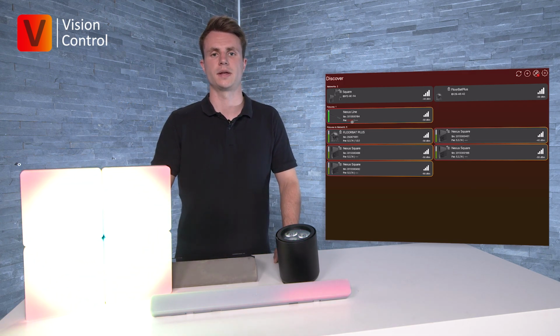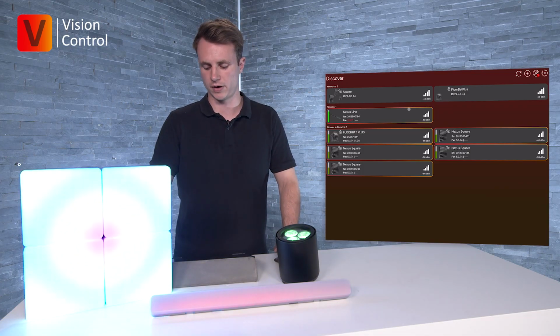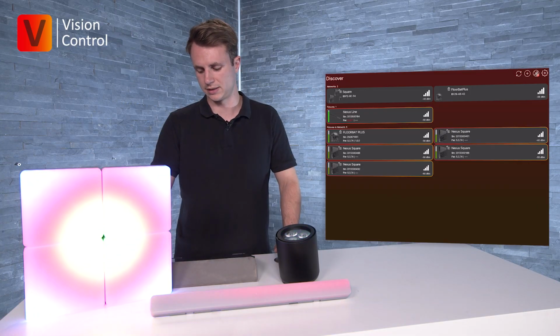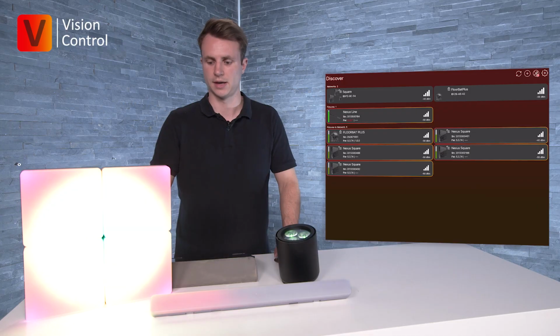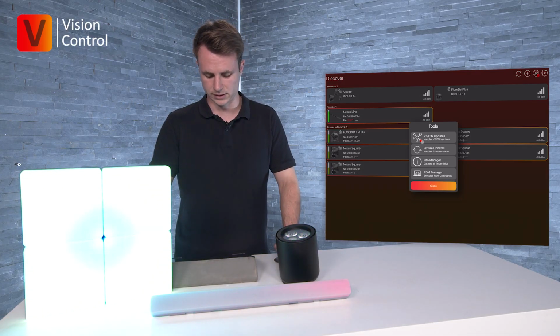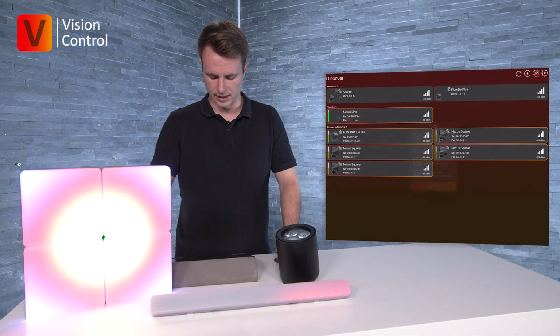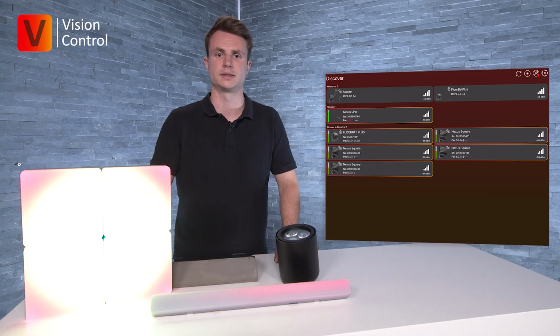This indicates that the firmware is old and that there is a newer firmware available. You can update your fixture very easily with the tools icon at the top. So you can see the red badge, which indicates that there is a required action, and if you click on the tools icon, the red badge will navigate you to the correct action. The last thing here on the right side, this is the signal strength indicator of a fixture.